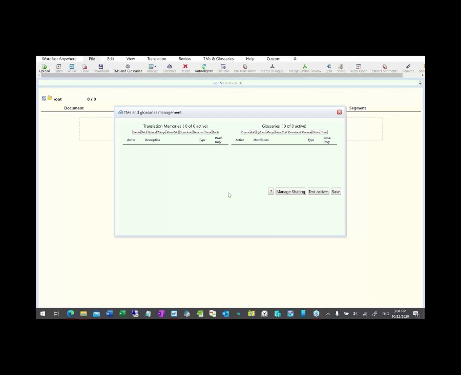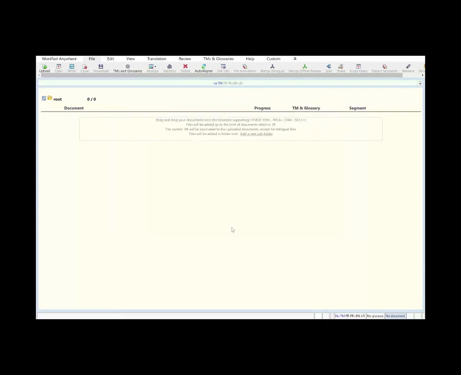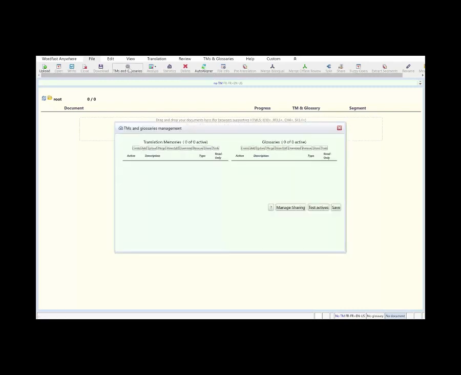Okay, so for the purposes of what I'm doing, I'm going to go ahead and start right here. And let me close this so you can see how I got here. So I logged into Wordfast Anywhere, and then I clicked on TMs and glossaries up at the top here in the pane. And then I'm going to click Create.